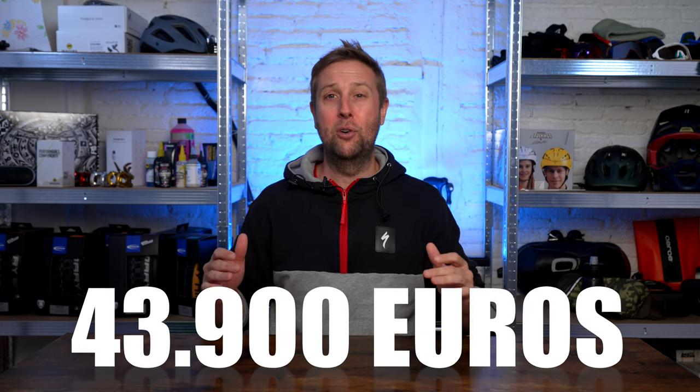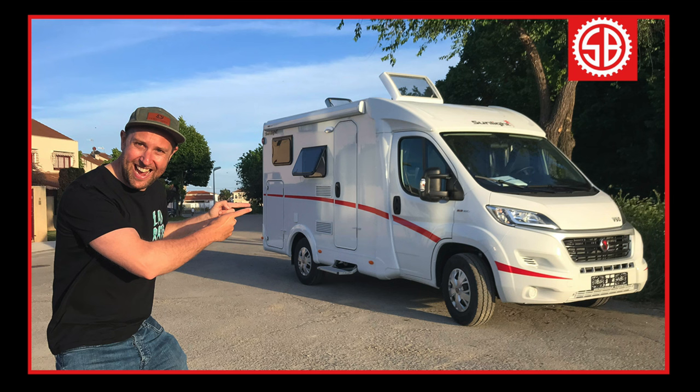So that's the Sunlite V60 completely set up — off-grid with security, e-bike charging, all of that. The total cost was 43,900 euros, which I think is a fantastic price for this type of vehicle. Now the million dollar question: if I was given my 43,900 euros again, would I buy the Sunlite V60 or something else today? I'm going to say 100%, I would buy the Sunlite V60. I'm very happy with my purchase. Some things aren't perfect, but it is a base model and I see it as a work in progress — I'm going to make my own changes over the coming years, and I dare say Bear and I will have this van for the next 10 to 20 years.